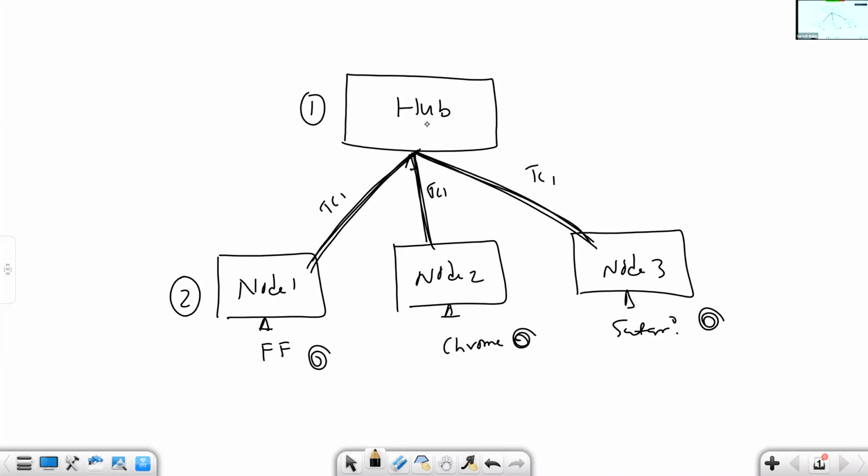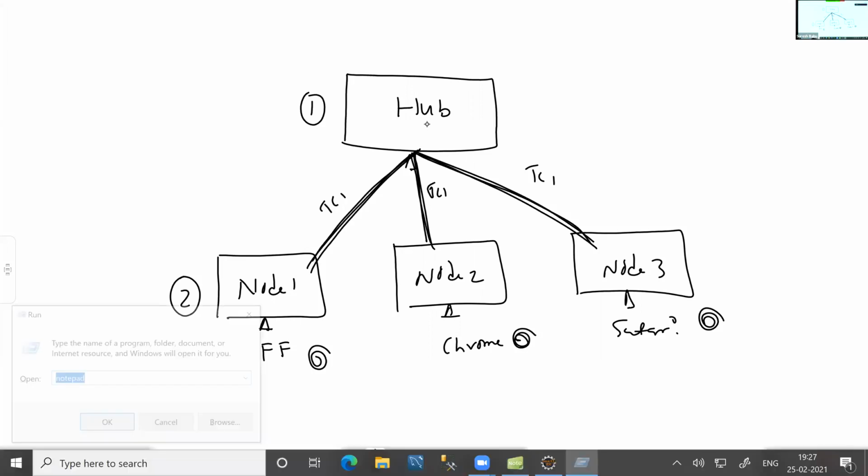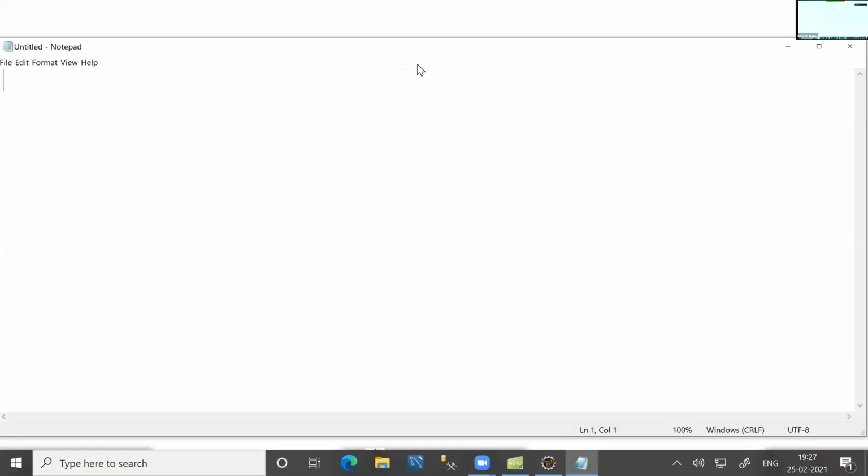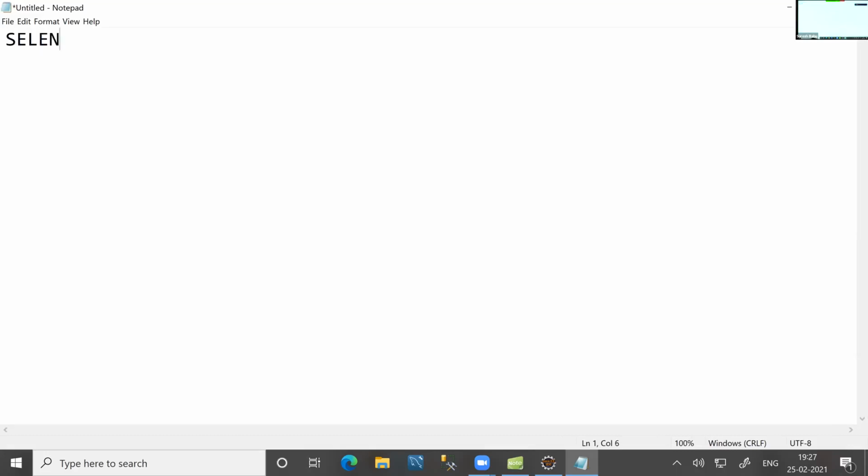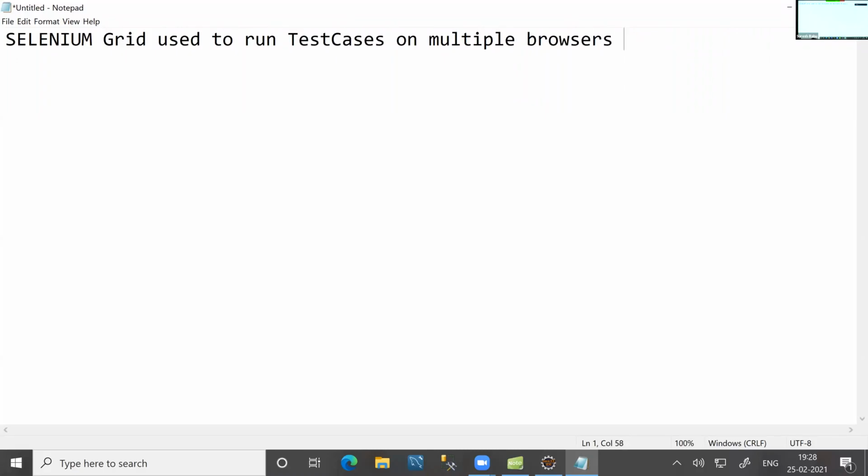Selenium Grid is used to run test cases on multiple browsers simultaneously.